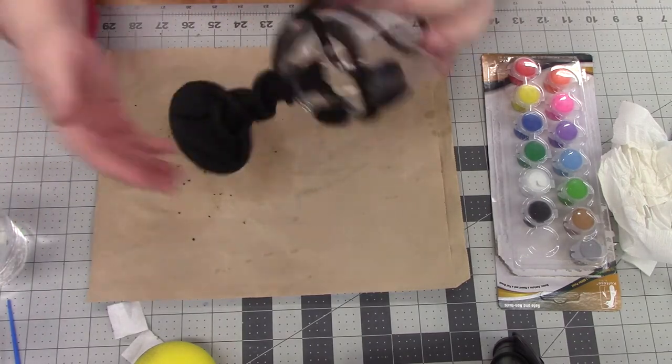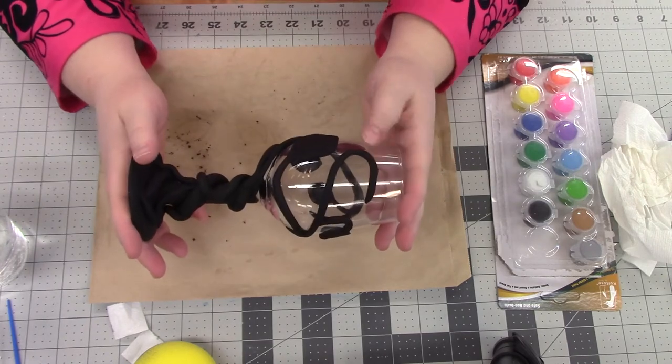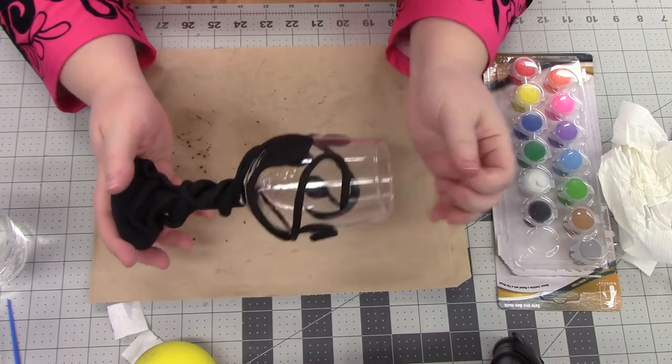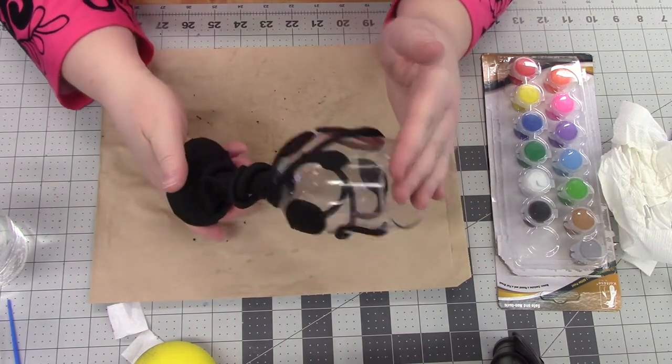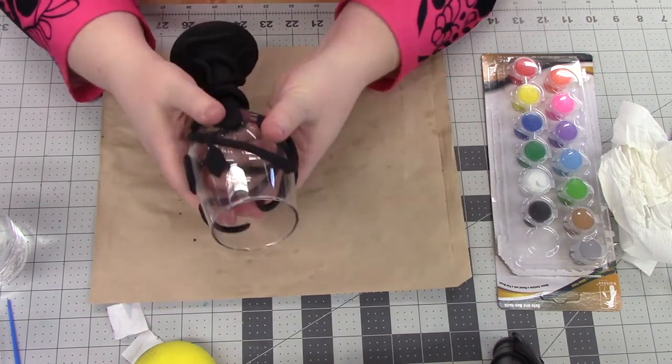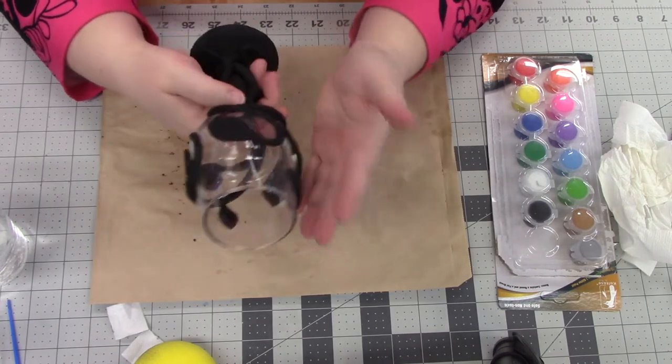Okay, so this is the next day. I went home and I oven baked my goblet. Fingers crossed, I was praying to the crafting gods big time that this wouldn't crack in the oven. It seemed to work very well. The clay is now baked. It looks like it sticks very nicely to the glass.